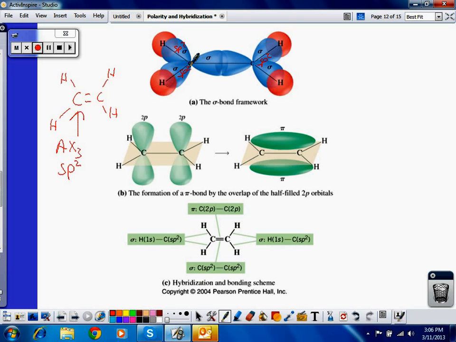The bond lies in the plane between the 2 atoms. Those are sigma bonds. So to get this double bond, remember carbon does have 4 electrons. The unhybridized p, because remember sp2 means that there's one unhybridized p, has that final electron. And so what happens is the p orbitals of the 2 atoms that are double bonded together overlap. And that's what forms my pi bond. So pi bonds form above and below the plane of the atom. They are not in the plane of the 2 atoms that are bonded together. They are outside that plane.